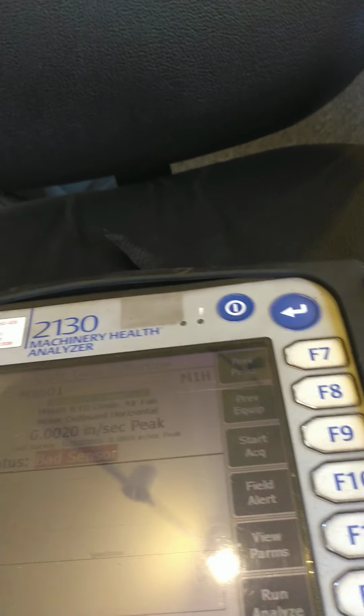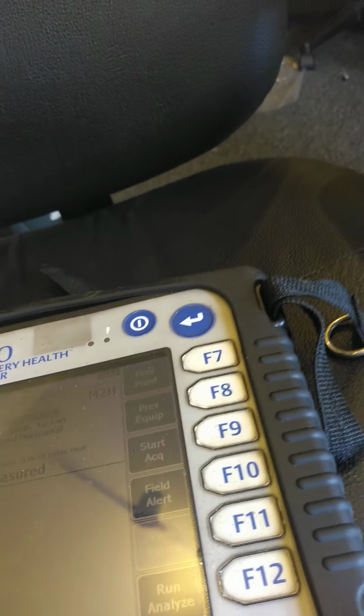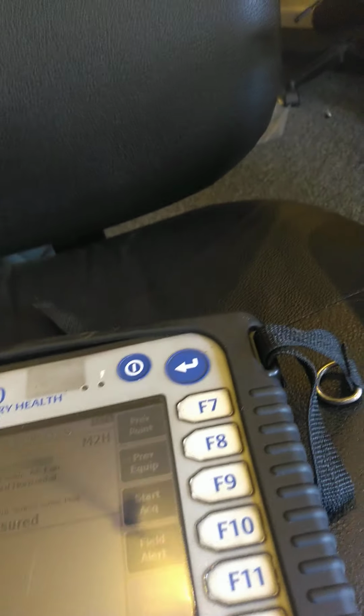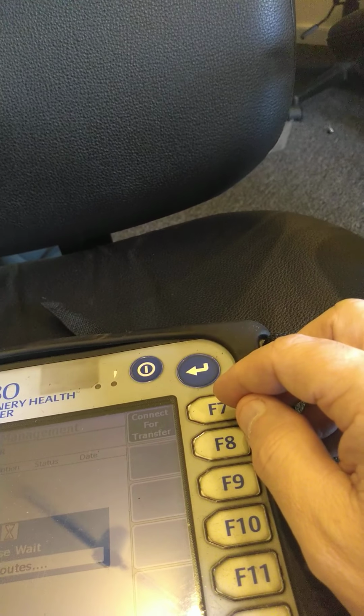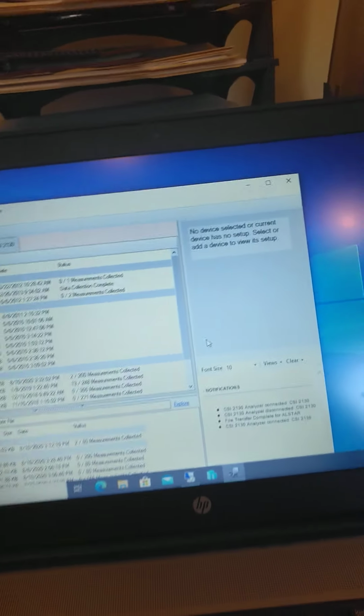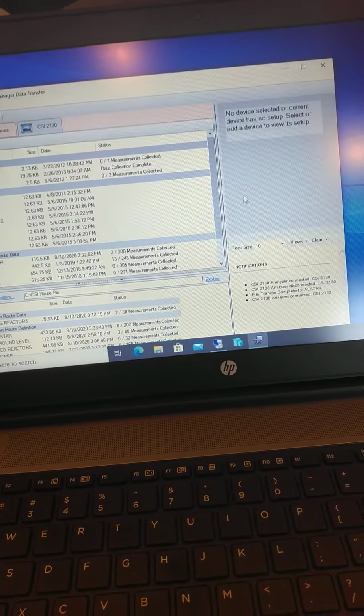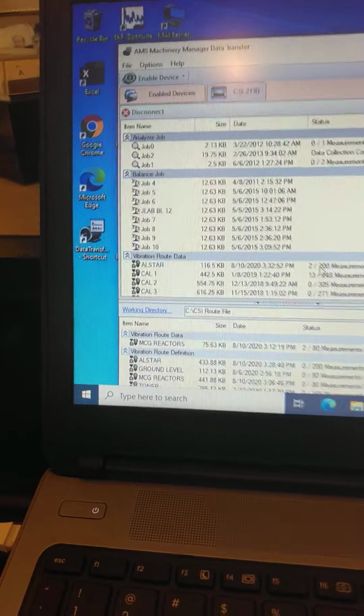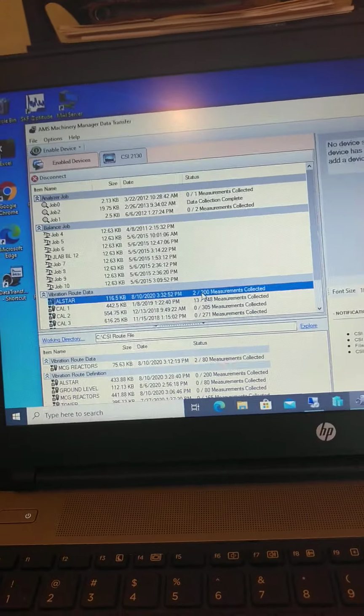So we've got our data now. We can go back to Alt, Route Management, connect for transfer again. And then we've got 2 of 200 measurements there, collected.